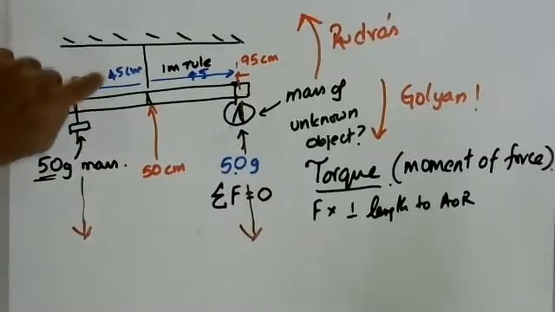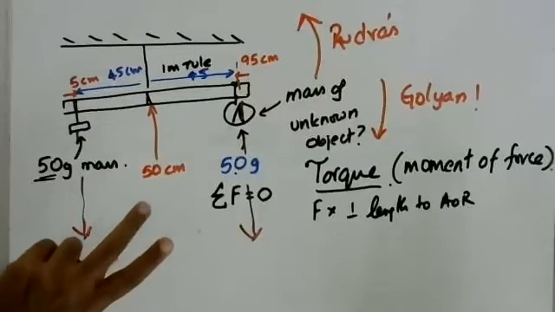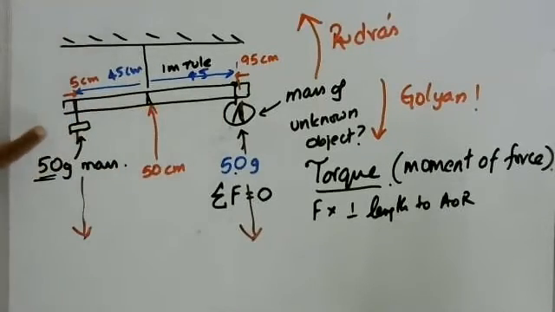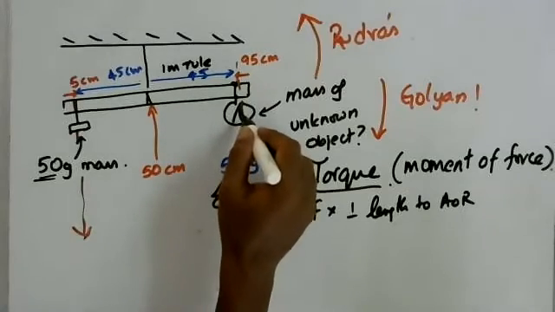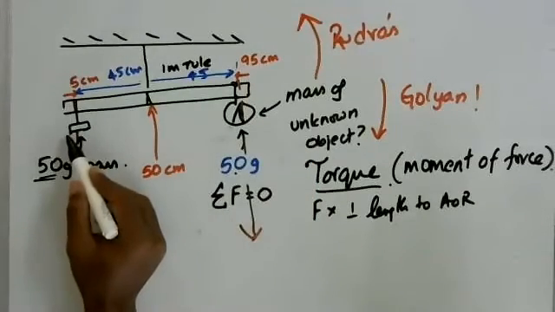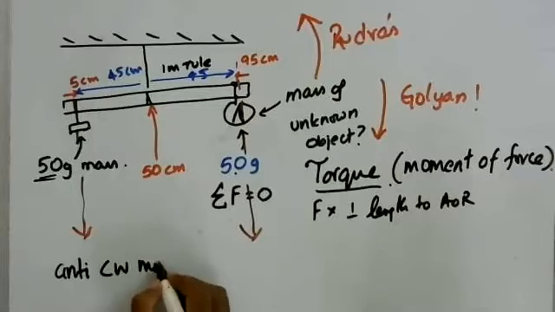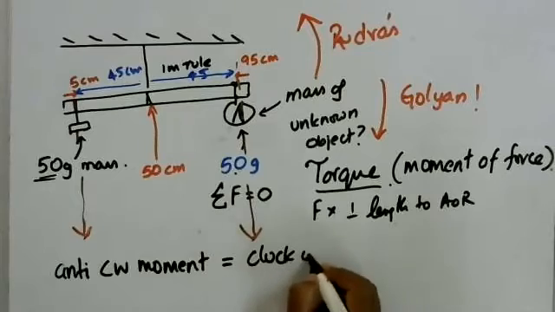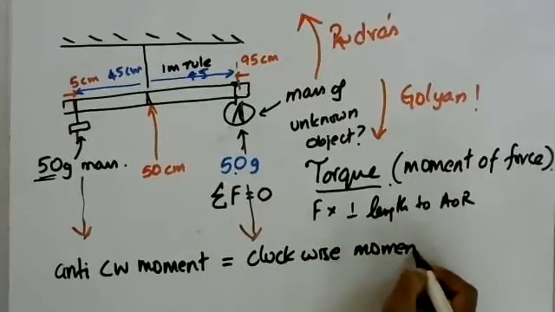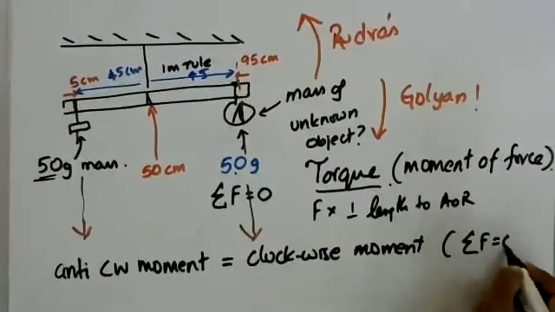discussion that we have had to this situation, where we can say that there are actually two torques over here that are being applied. Okay, one is because of the stone, the other is because of the known mass. Okay, so I can say that the clockwise moment of force, that is the moment applied by this object, is equal to the anti-clockwise moment of force. So I can say anti-clockwise moment is equal to clockwise moment. Okay, and when this happens, then I will have sigma F is equal to 0.